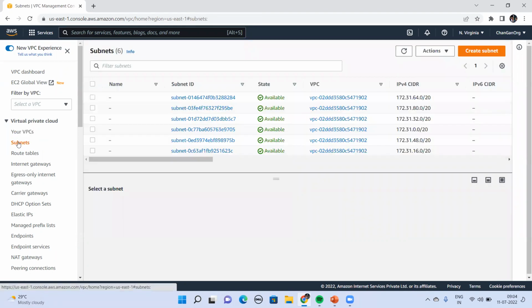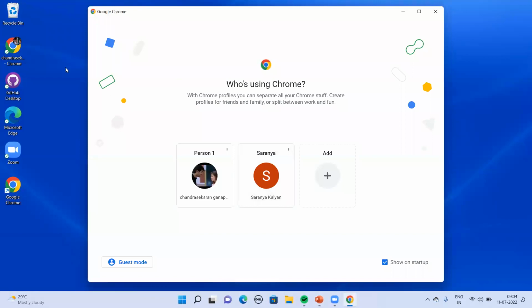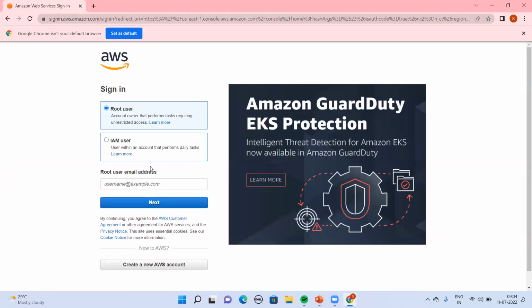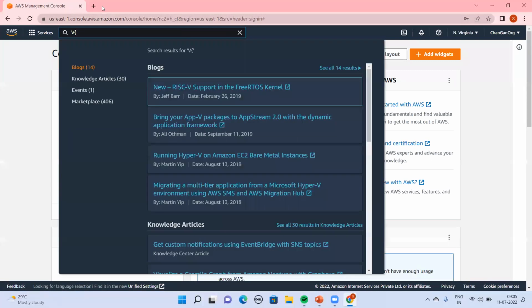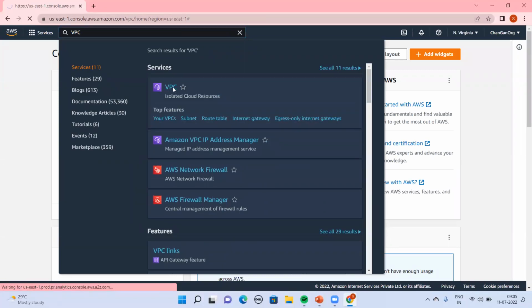Whenever your VPC is created, we need to create a subnet, route table, and internet gateway on the VPC. So the VPC we have created.